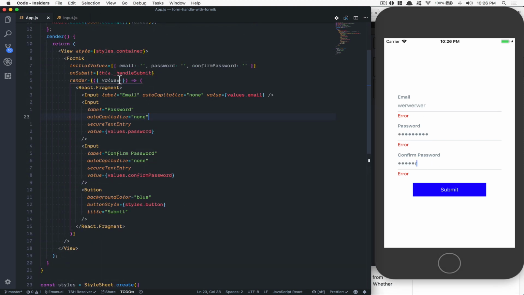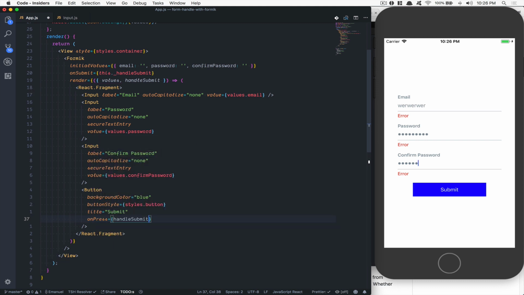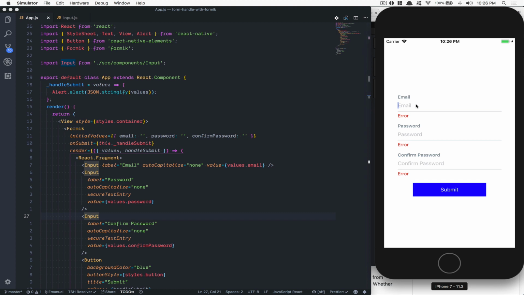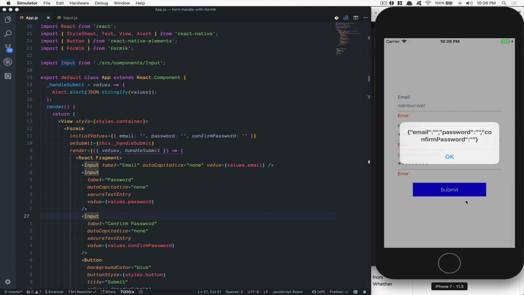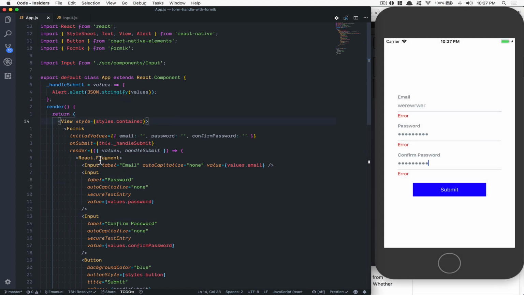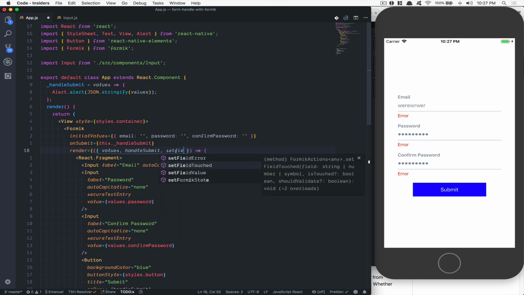And just to show you, inside this render, we have access to the handleSubmit function. The handleSubmit is for when you want to submit, and this can be passed in the onPress of this button. So now if I put some data here, here, and here, and I click submit, we get nothing. Why? It's because we don't change the value. So what we need to do is change it. If you use React Web, that's handled for you for free. But React Native cannot do this, and we need to make it ourselves.